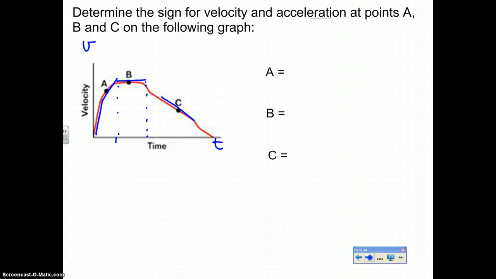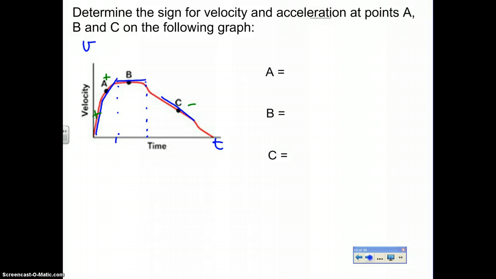Here we can see the velocity is pretty steep, but now it's a negative slope. Whereas here, this was a very steep positive slope, a less steep positive slope. Here we have a negative slope. Don't forget, positive and negatives in physics mean direction. So think of it as the positive or negative slope. Think of it as the direction that this thing is being shoved or pushed or pulled.